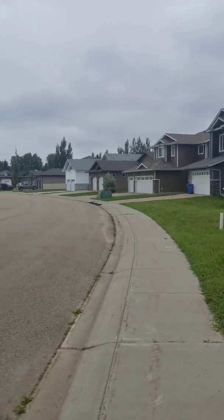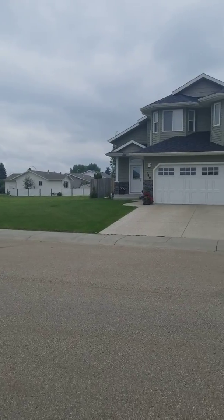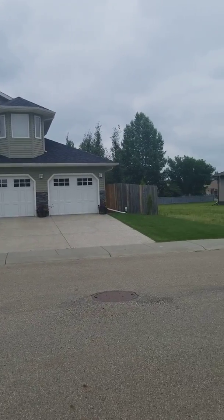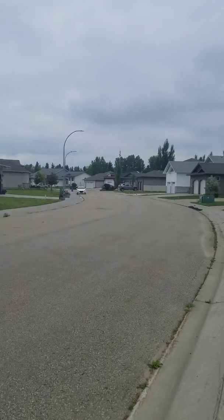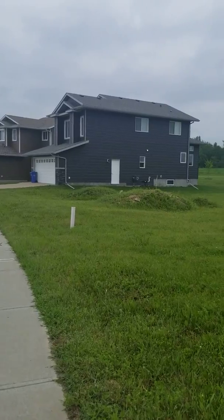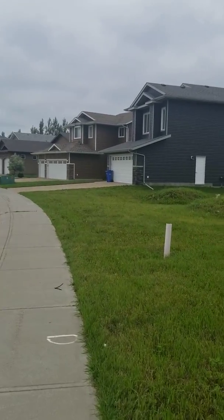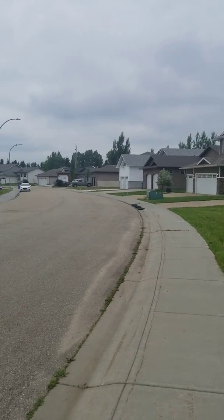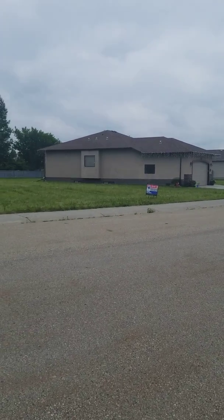If you are on the east side of the street, it backs onto another community but is still fairly private. There's no alley that goes back there. Like I said, it's one of the quiet neighborhoods in Wetaskiwin. There are a lot of quiet neighborhoods in Wetaskiwin, I'm not going to lie.